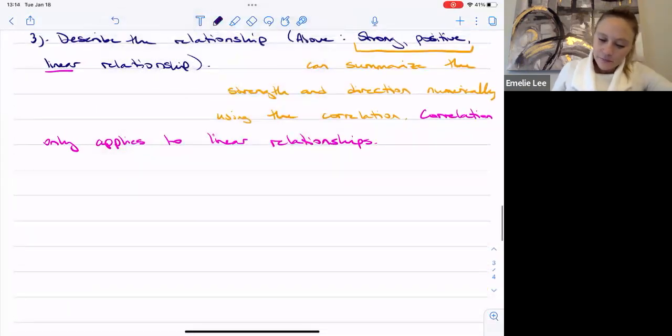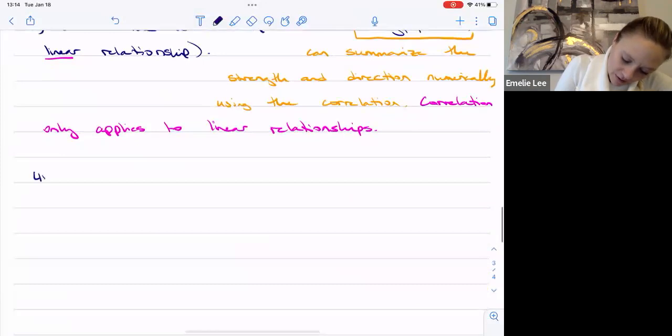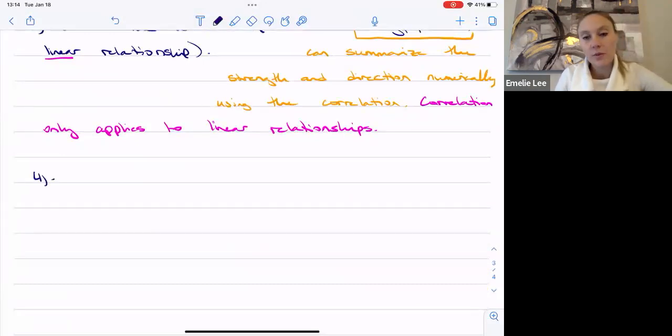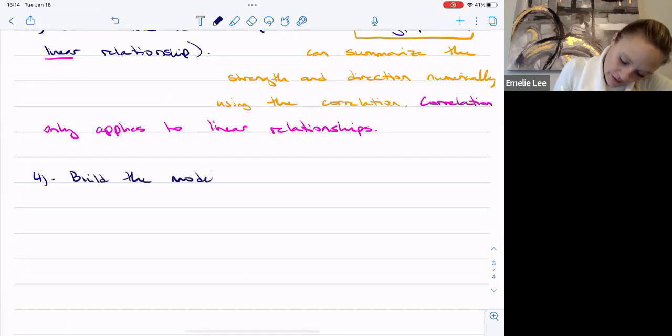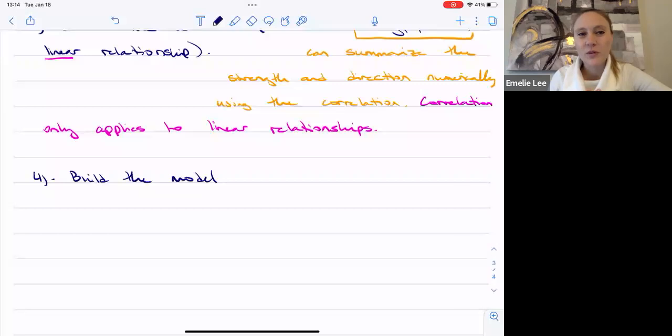Okay. So then the fourth step is going to be build the model, and we're going to do this using software, right? And so for us, build the model, we'll do it in both R and Python. We'll look at the different outputs, but what you're going to see is they look the same, or they're very similar. So once you've seen one, you've seen them all, and then you'll be able to feel comfortable with Excel output or SPSS output, or depending on what field you go into.